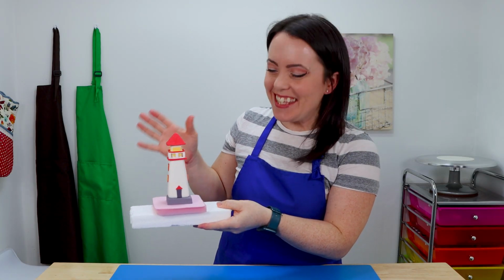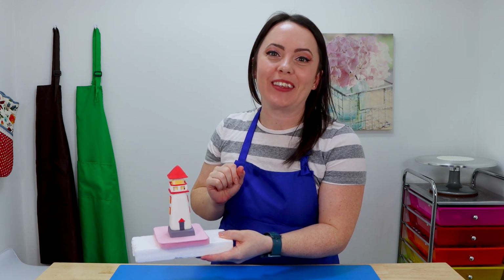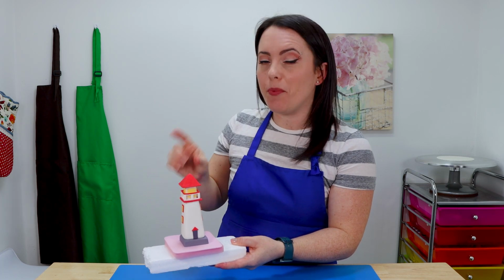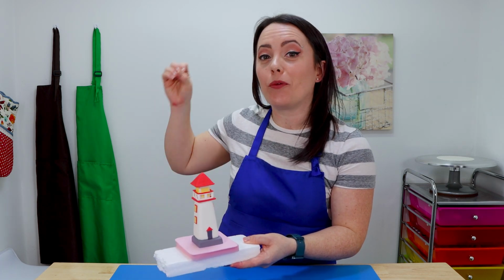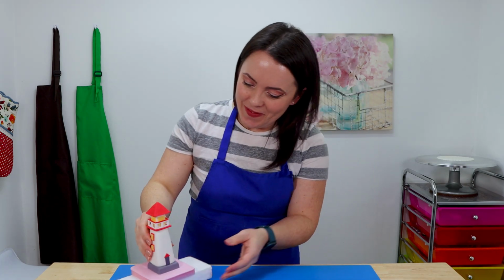And there it is, guys. Didn't it turn out awesome? I absolutely love it, and I think this is gonna look so good on the cake. So now it's time to actually go get the cake, get our lighthouse onto the top, and add one finishing touch, which is a bunch of rocks around the base to make it look like the waves are crashing against the rocks. And then I'll show you guys the finished product.